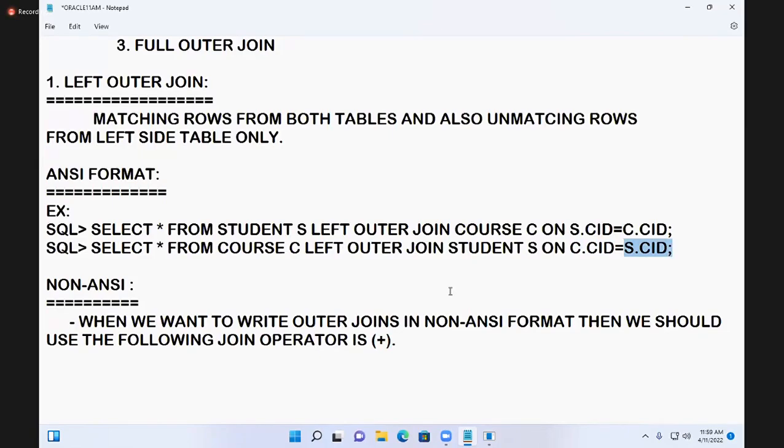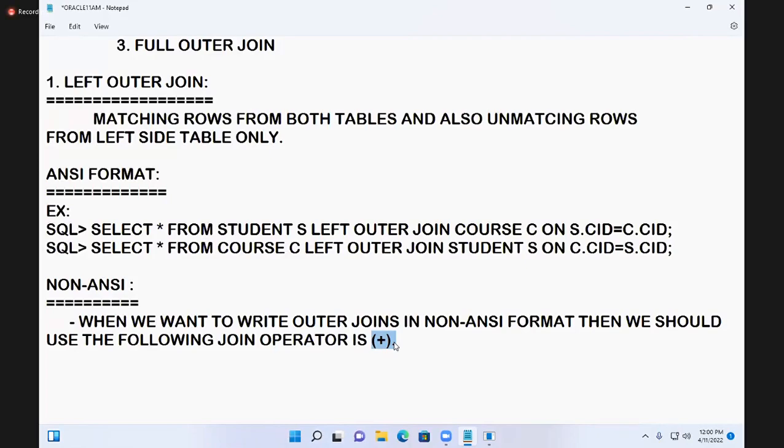Think. This is your definition, guys. On whichever table you apply the plus operator, from that table only matching rows will come, unmatching rows will not come. So for implementing this join in non-ANSI, where do I use this operator, on the left side table or the right side table? The right side table.